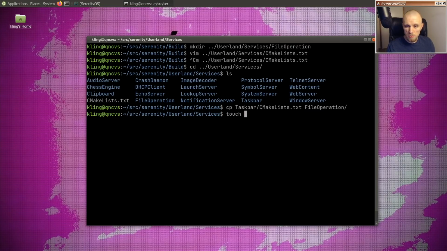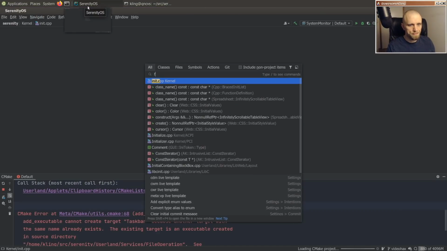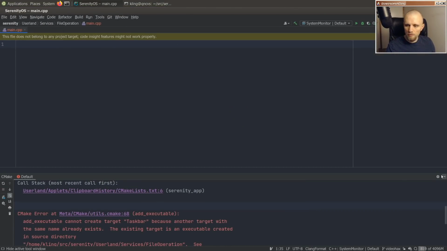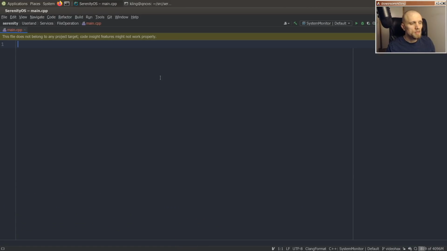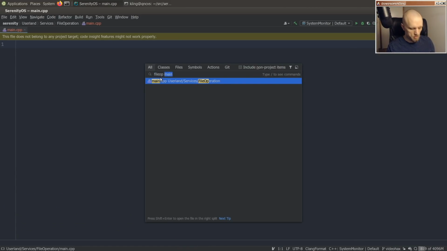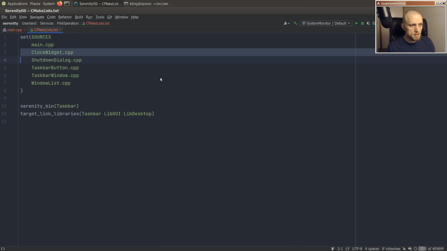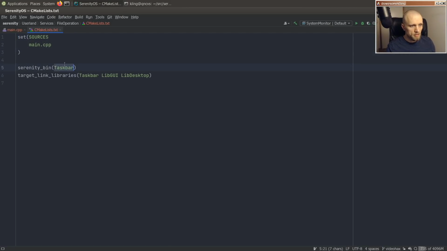And also we'll make a main CPP. All right. Okay, file op, CMake lists. I could probably have written this by hand. I always forget what goes in these.